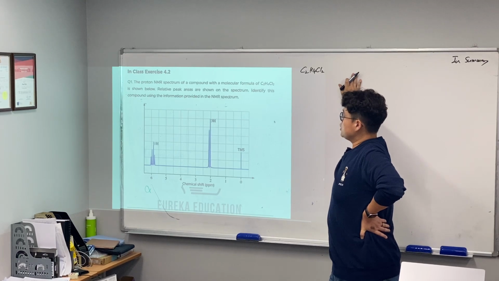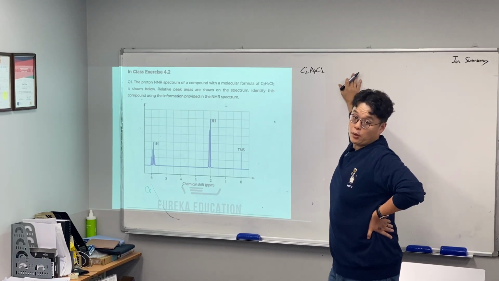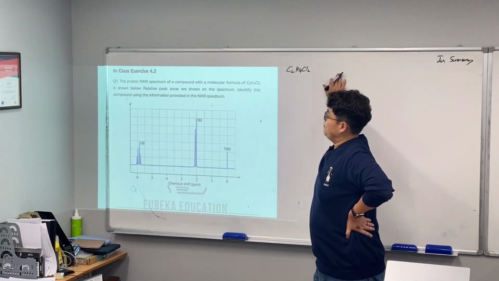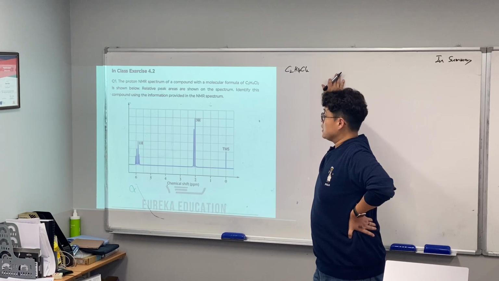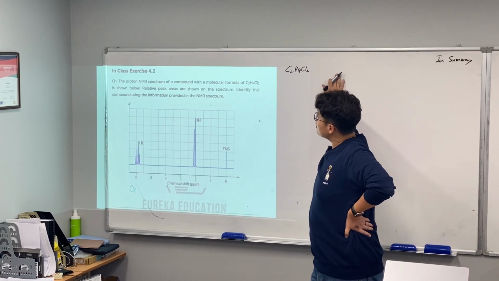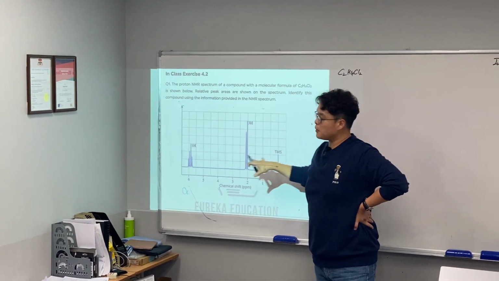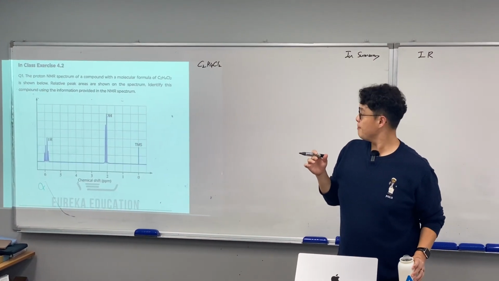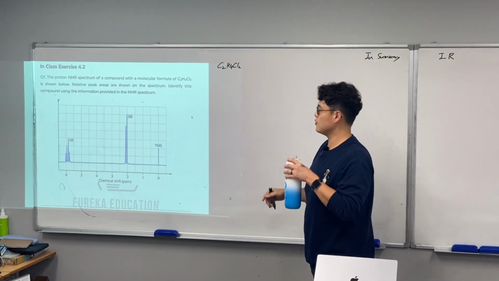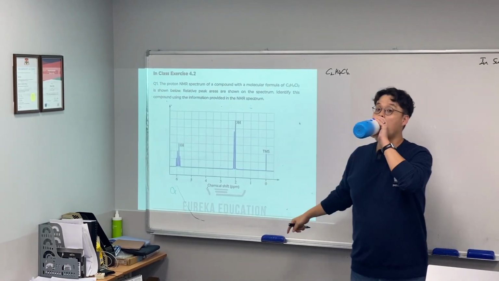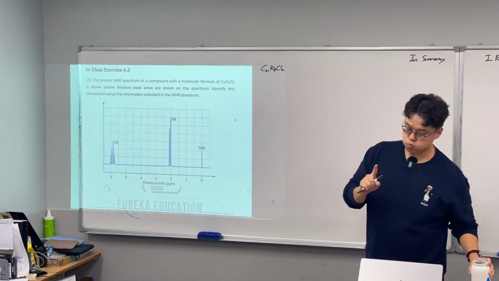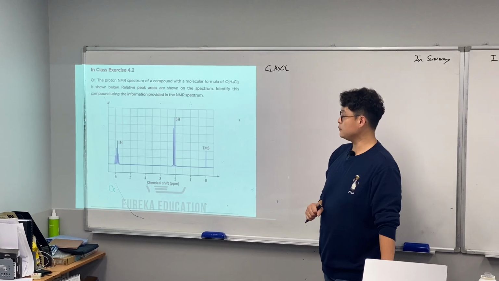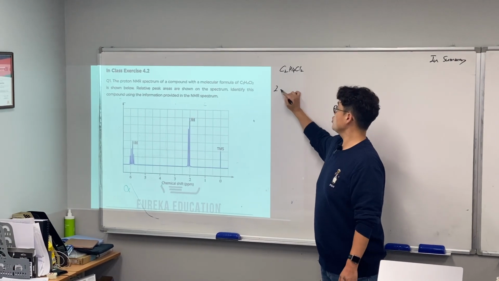So we have C2H4Cl2, given as the molecular formula. Given that the HNMR spectrum is given, how do we first interpret the NMR? There are 3 hydrogens, or 2? Do we count the TMS? TMS is not even a carbon, it's a silicon. So there are only 2 hydrogen signals, so there are 2 hydrogen environments.